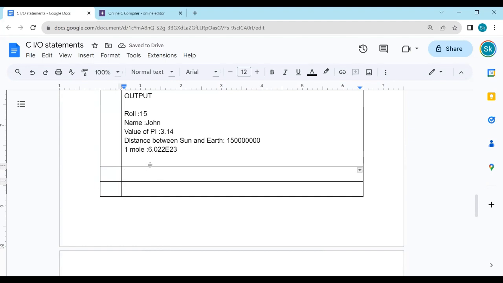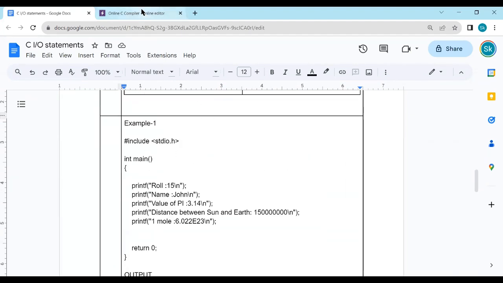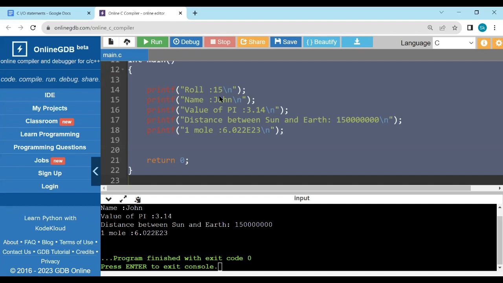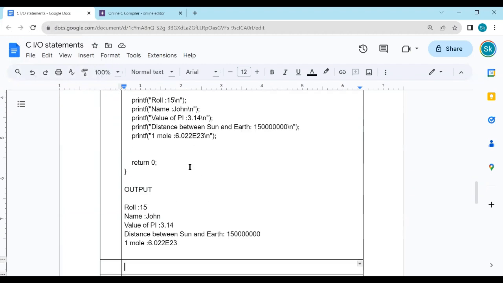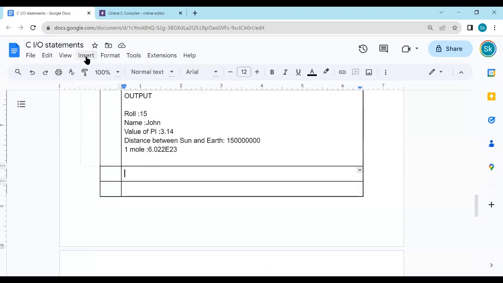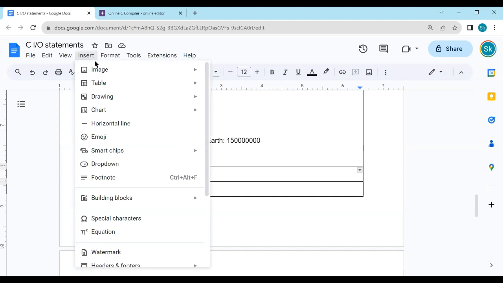But let's see, we have to print this literal information, not all as a string. This is all within double quotes, and whatever we write is a string. Now we want to print this information outside, for example the name and roll number. For printing the roll number, remember that for different types of information we have different types of placeholders. Before we write this code, I will tell you the basic placeholders.